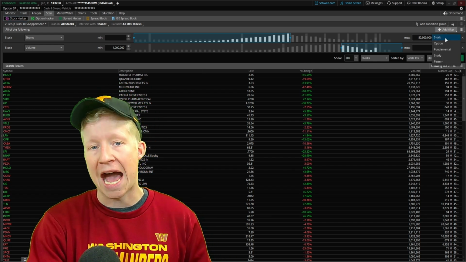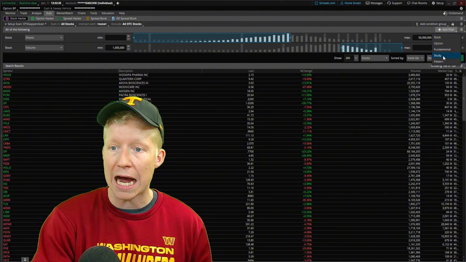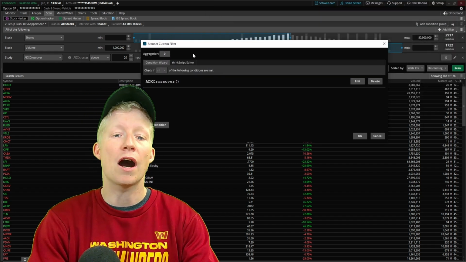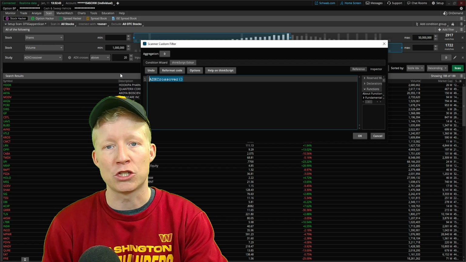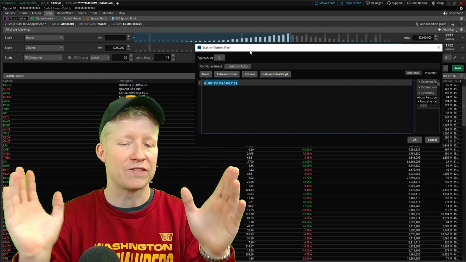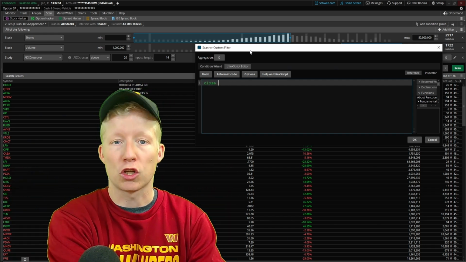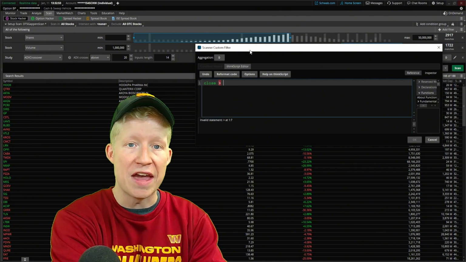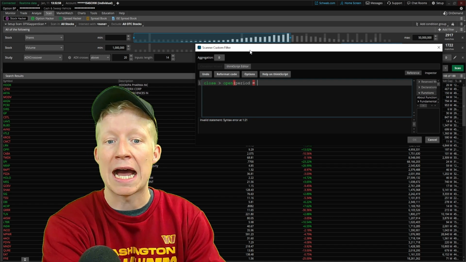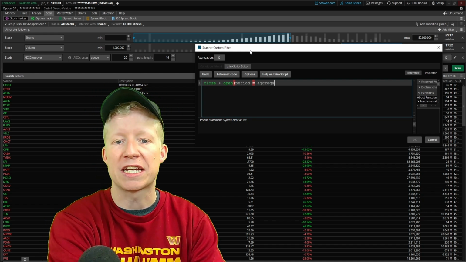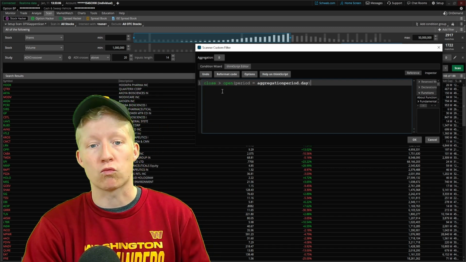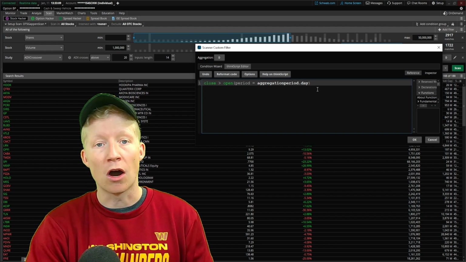What I'm going to do is add another filter. This time, rather than stock, I'm going to add a study filter. I'm going to come into the pencil of this filter, and hop into the ThinkScript editor. We're going to write out a very simple line of code. Don't worry, it's very simple: current bar closing price is greater than the opening price, and I'm going to set the period parameter inside of my open function to the constant AggregationPeriod.DAY. The current bar is greater than the opening bar of the day.